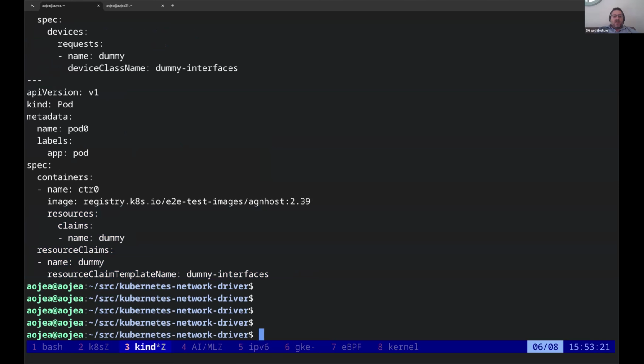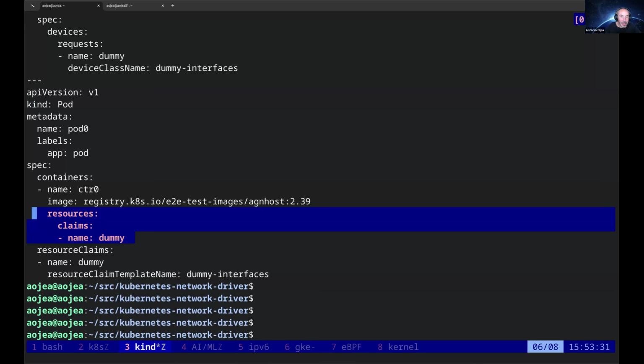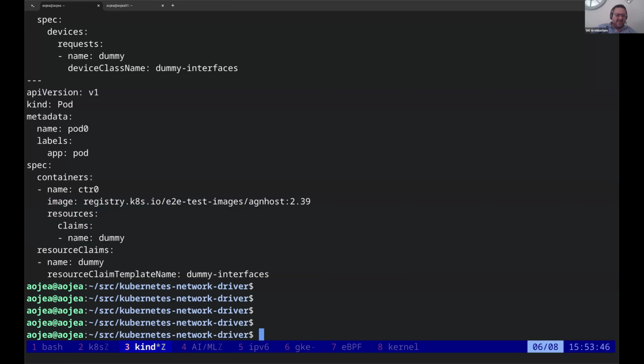Yeah. So I think, Antonio, just FYI, for network interfaces, since they're pod level, not container level, I don't think you actually even have to put the resource claims in there. You're not supposed to have to. So we should make sure it works without that for the network interfaces. Yeah, I also had this feedback today. I didn't have time to test it, but that's definitely something that the networking community wants.